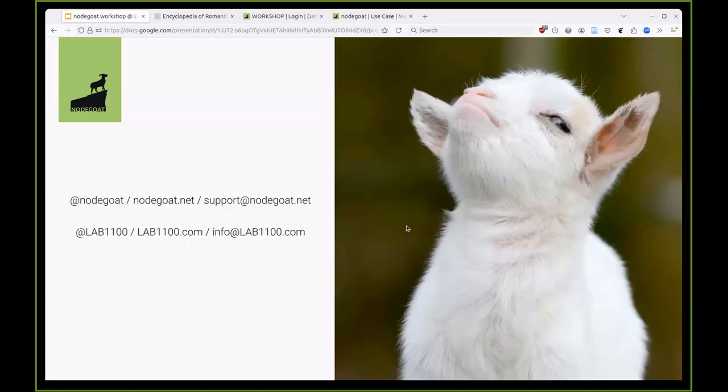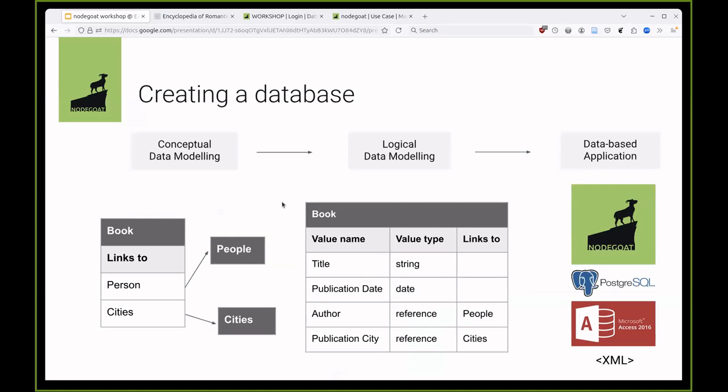Yeah, so here, the conceptual data model consists of the different types of information that you would like to store. So in this case, you might be looking at books, at people that might work as authors or publishers, and cities where these books can be published. So a conceptual data model is just that, and it really is a thinking exercise for you to identify what are the types, the different kinds of information that I would like to work with, and how do they, at a very general level, relate to each other.